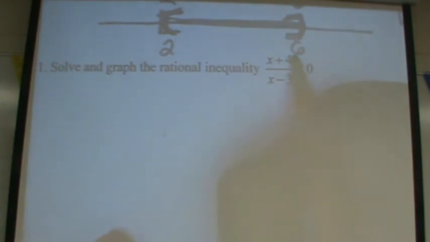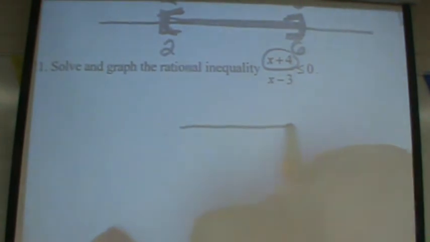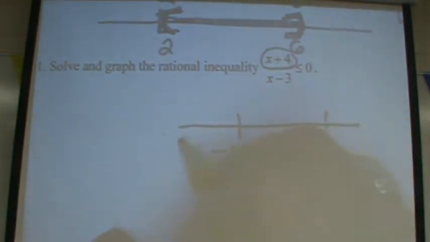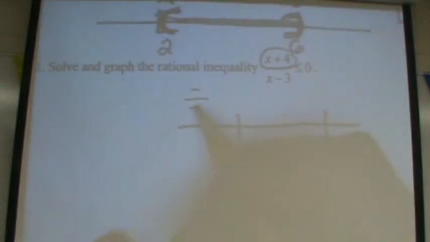Okay. Now for a rational inequality, you do the same thing. You have to find your critical numbers. So what would generate a 0 here? Let's make a number line. We've got a negative 4 and a positive 3. We want less than or equal to 0, so we're looking for where you get a negative. So let's test to the left of negative 4, like negative 10. If we put a negative 10 here, you're going to get a negative number divided by another negative number. A negative over a negative is a positive, and a positive number is not less than 0. False.